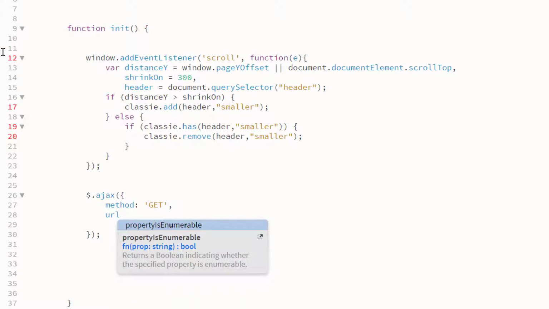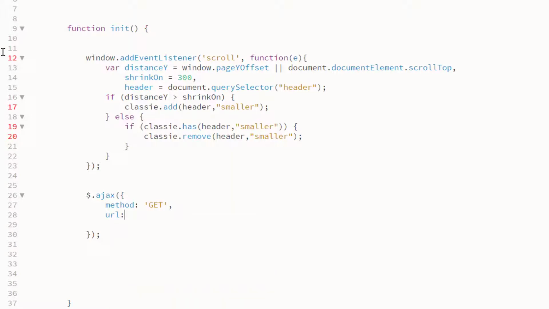The next one we're going to ask for is the URL. This URL is the path to our menu.json file.